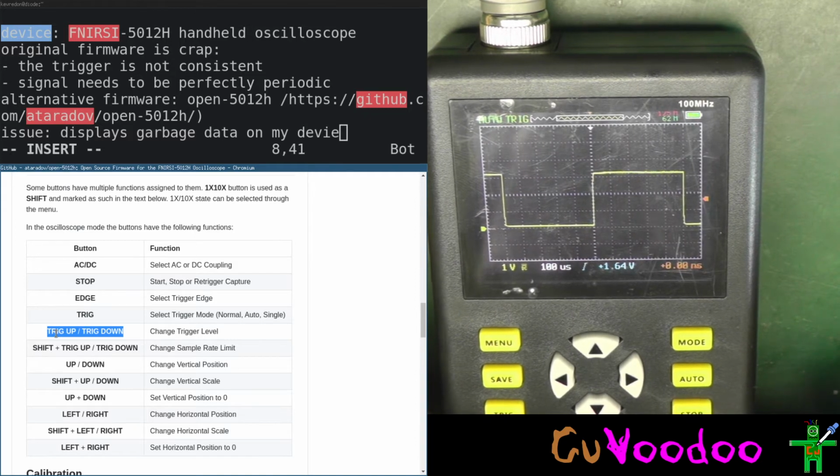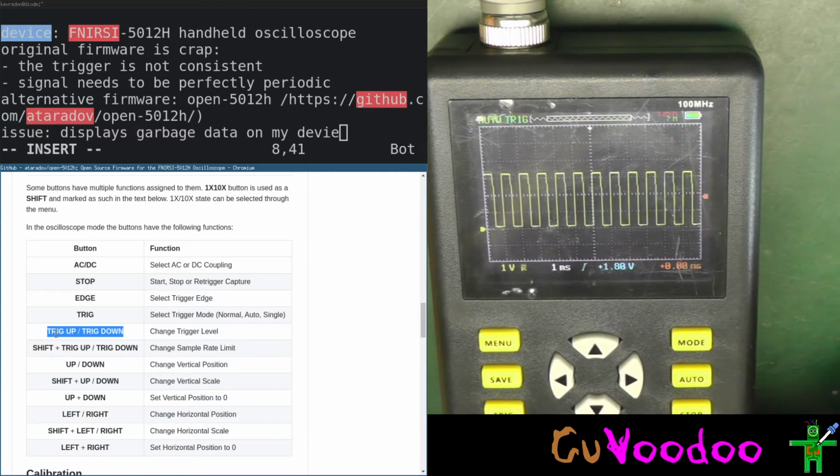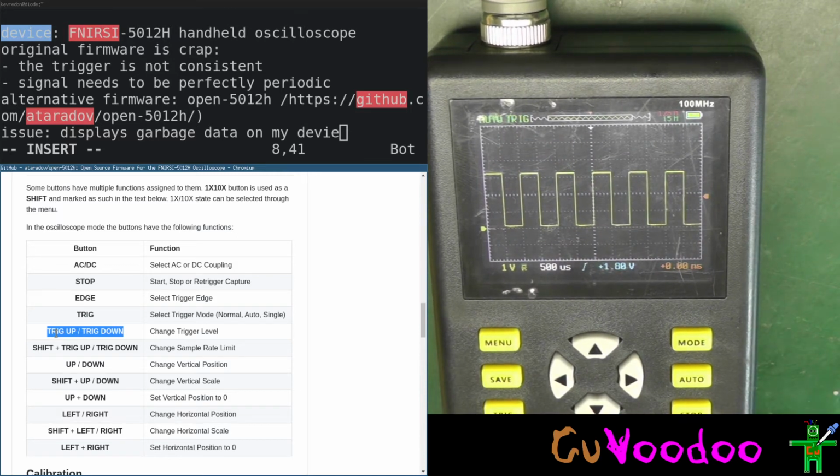That's a shame that when you shift the wave, it doesn't shift the trigger. You have to re-change it. Oh, that works really well. This firmware is awesome. And how do you go to the menu?